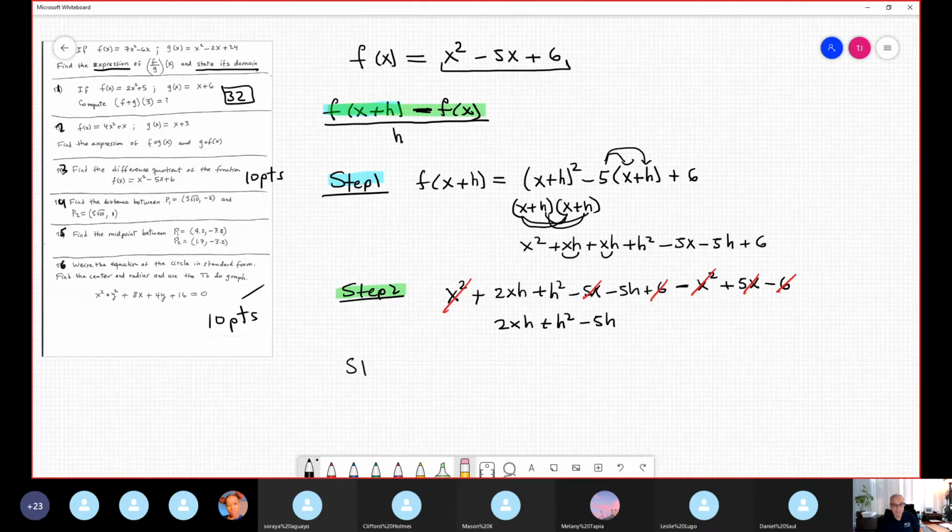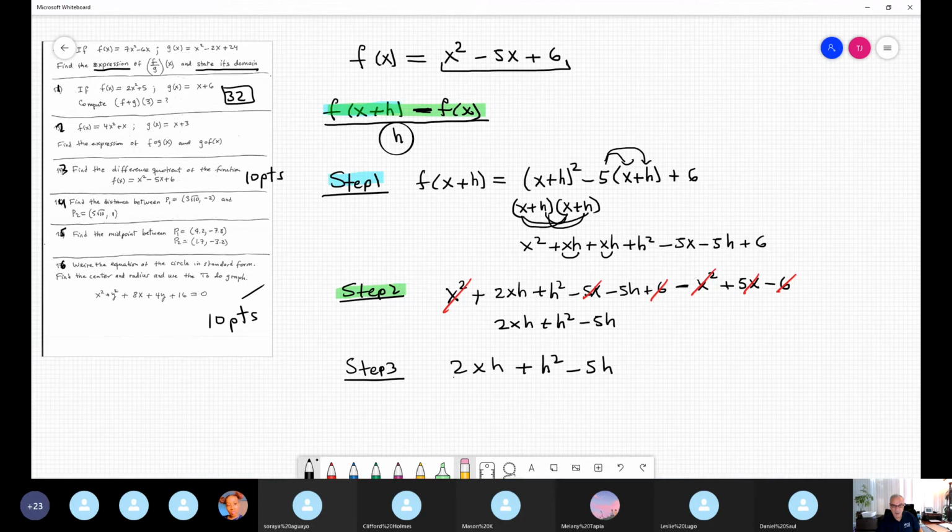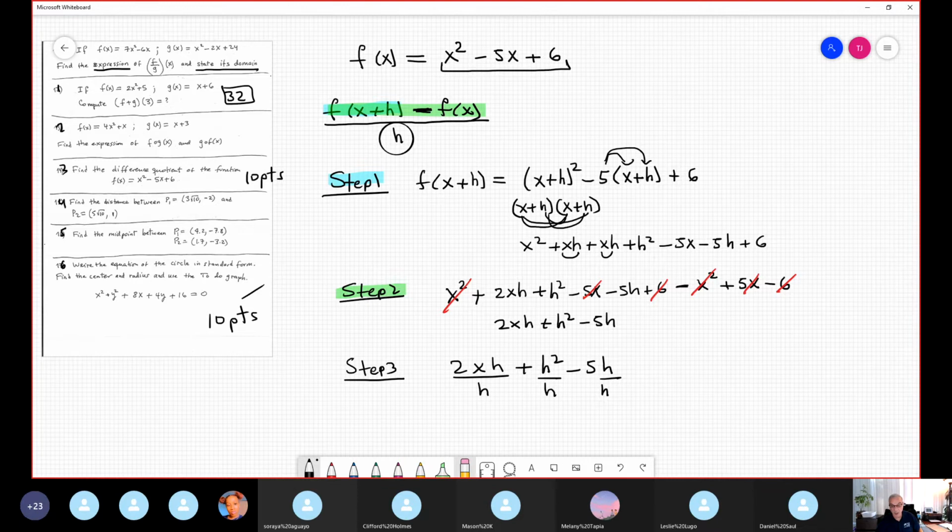Okay. So almost finished. Step 3 is just division by h. The last part. Division by h. It says 2xh plus h squared minus 5h divided by h, because it's super easy when you divide a polynomial by a monomial. Only one term, you divide one by one separately. So this cancels out, 2x. It cancels out, but only one stays alive, 1h, and it cancels out everything, minus 5. Done. Final answer. This is the answer that they want in the test.